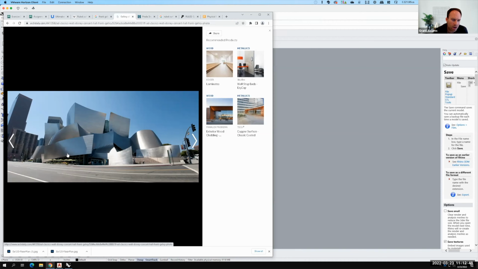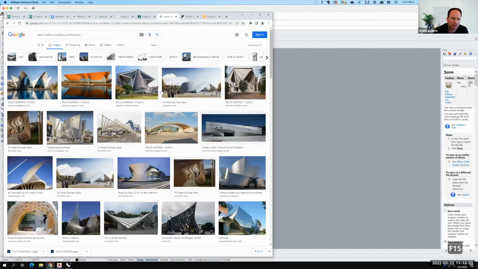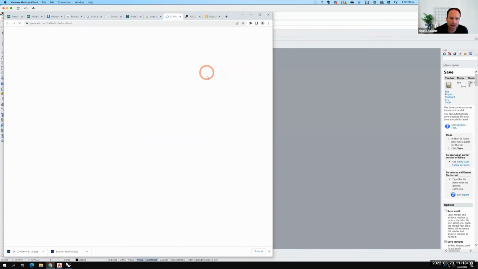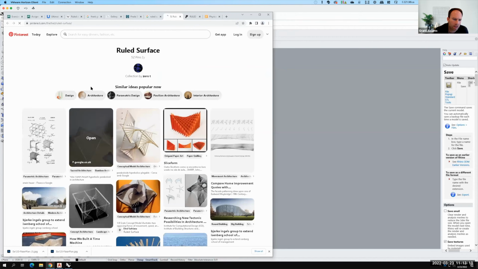So Frank Gehry knows this, and when he designs it, he's working with what are called ruled surfaces. So every one of these surfaces can twist in one direction, but it's also straight in one direction. So let's look here at some of the examples. And I think this one might be the best example. Let's see if I can make it any bigger than it was. Of course not.